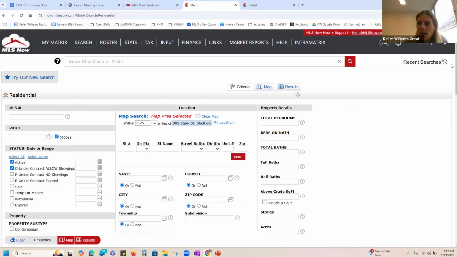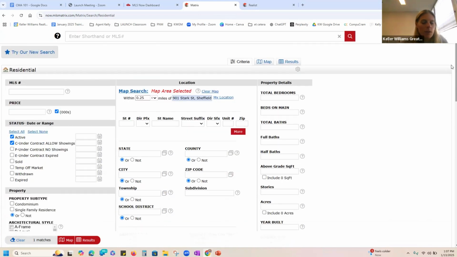So when you go into the search, you put your subject property here. It auto-populates. You can also click under contract, no showing, expired, but the main one we're going to want is sold within 180 days. And then we're only looking at single family homes.